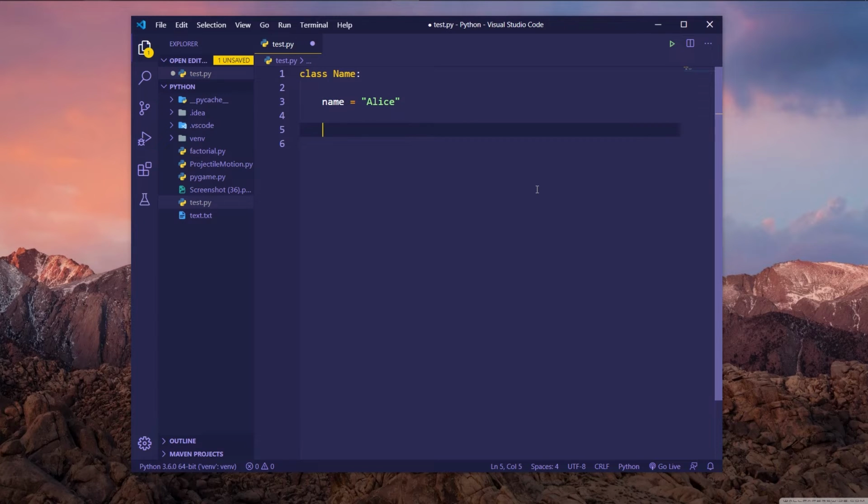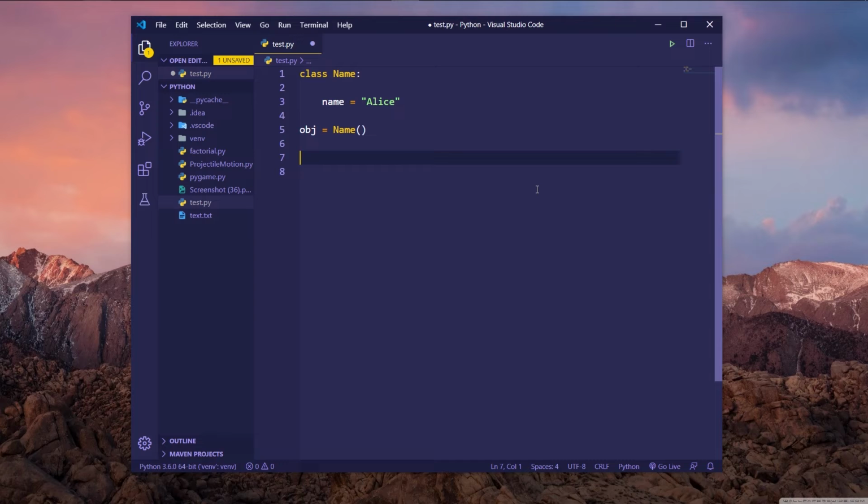Now we have created a class. In order to call it, we have to create its object. The class methods and properties are going to be called with the help of the class object. To create an object, this is the syntax: get the name of the object. In this case I'm going to write obj, and it will be equal to the class name followed by parentheses, and that's it.